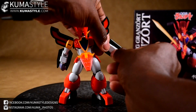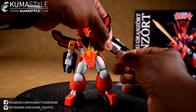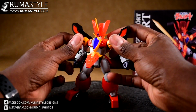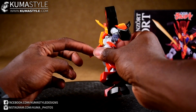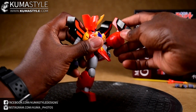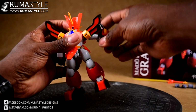All right. I forgot to finish going over. There is some movement in the forearms there. And then there's rocking in the wrist, as well as swiveling. Comes with a variety of hands, none of which are articulated. So moving back down, this moves. There's no back skirt. So front, really high. Back, really high.